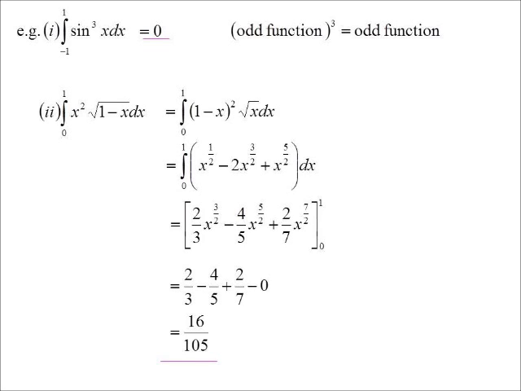So again, that saved me. If I didn't do that, I'm going to have to do some sort of substitution or integral to get rid of the square root. A lot less work by noticing that. So if you have 0 to a, you can always substitute in a minus x.